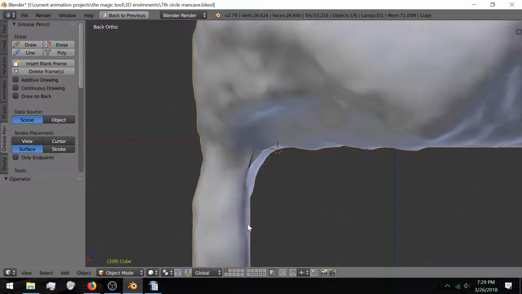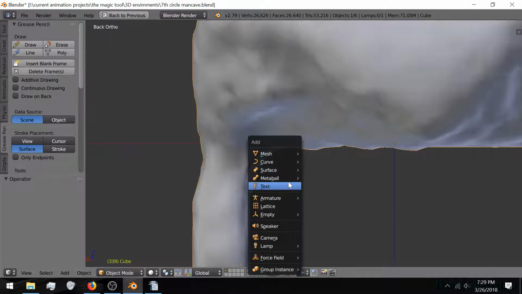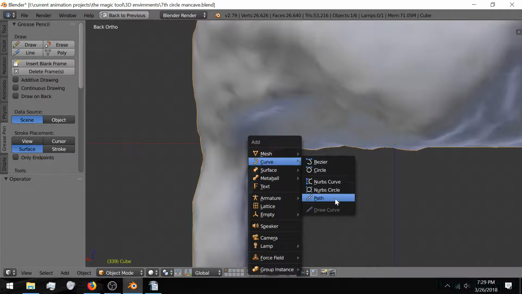let's go with right now is Shift A and add a path.